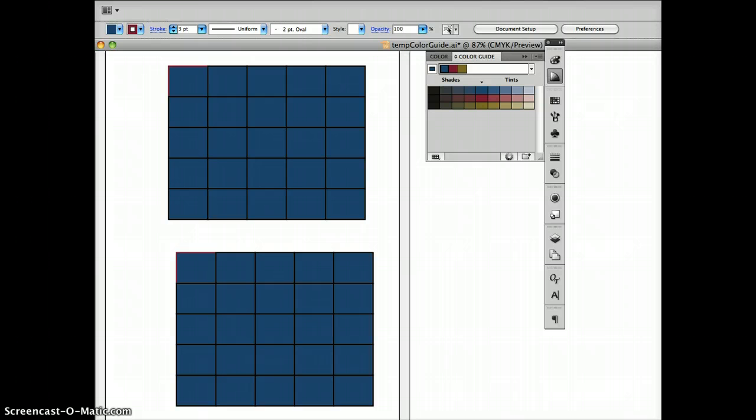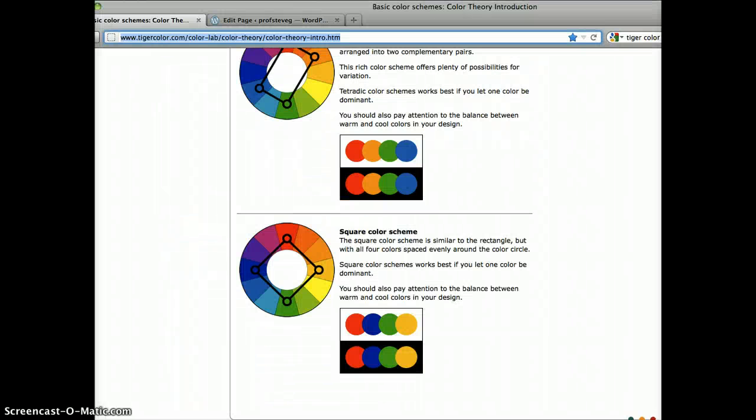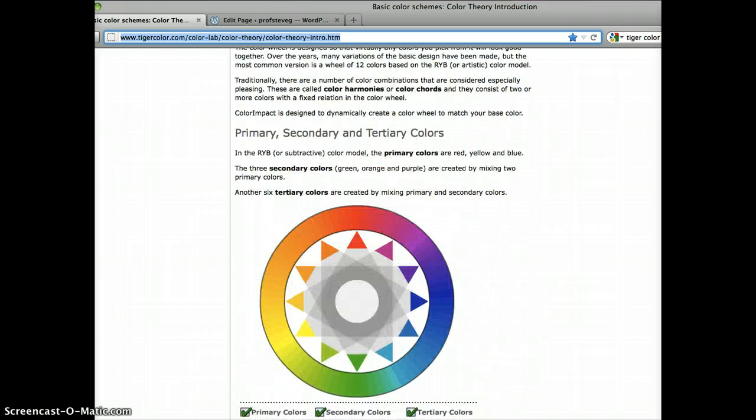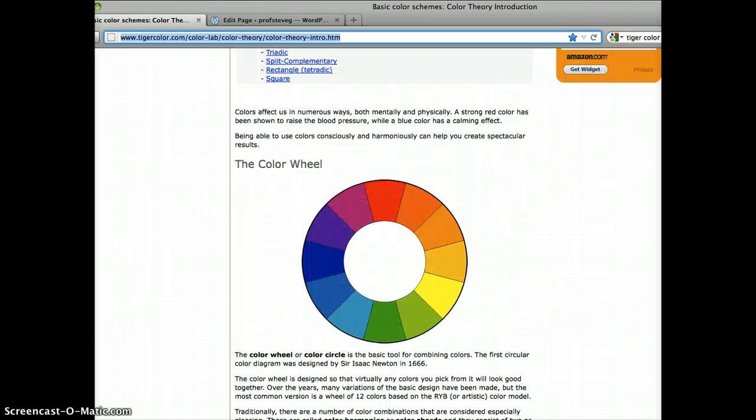One thing that I would suggest, if you're not really up on what color harmony and color palettes mean, would be to find a website. I think I found this one just by typing in color theory and color wheels. What's really nice about it is it does a very nice job of explaining things. So I'll make this link available near where this video is posted.